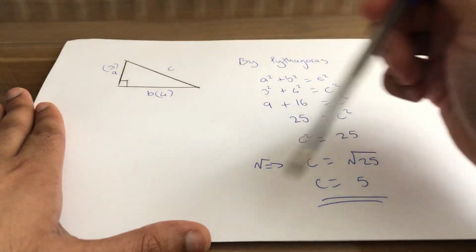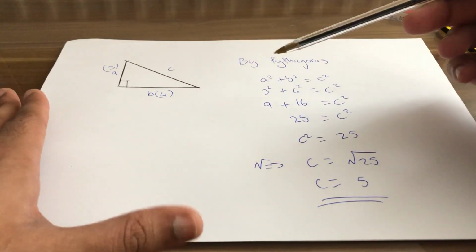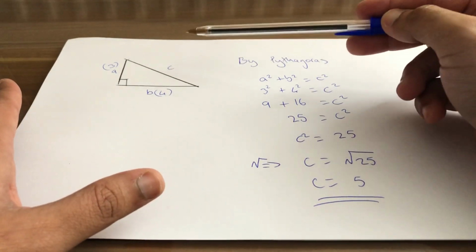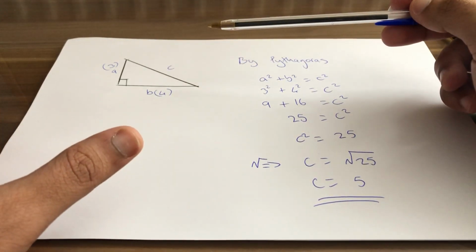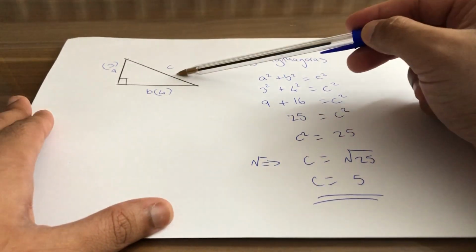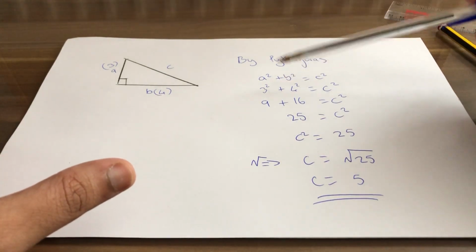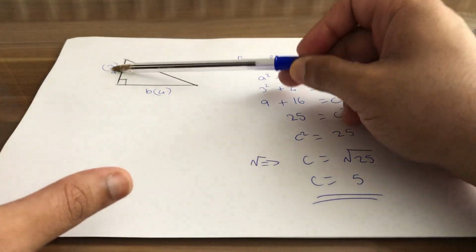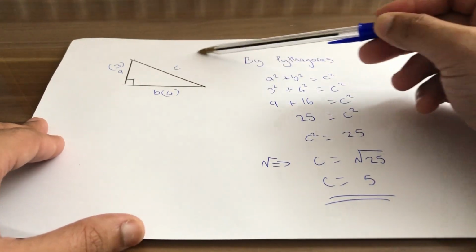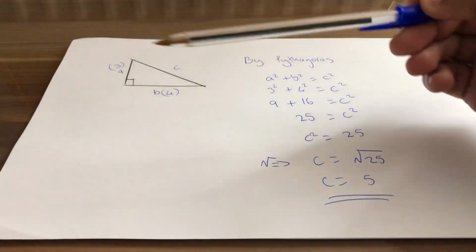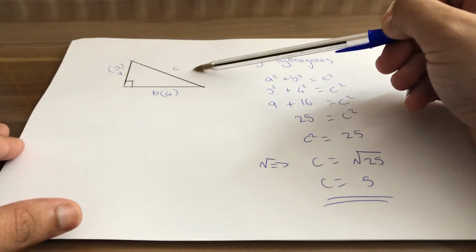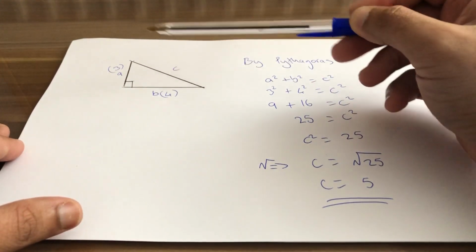And this, in fact, is the most famous example because this is called a Pythagorean triple. 3, 4 will always give us 5. If we have other numbers, they will not always be the same. We will always have to use this theorem to calculate the hypotenuse. We can also use this theorem if we have the length of the hypotenuse. It would be the same formula, just rearranged in order to find, let's say, B. If we have C and A, we can use all the numbers to calculate B.